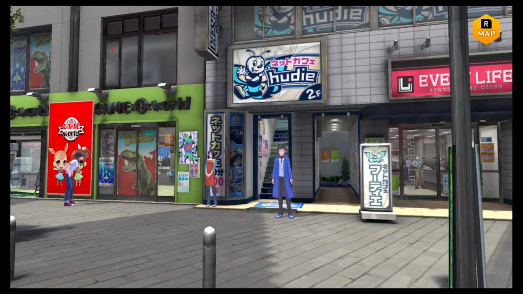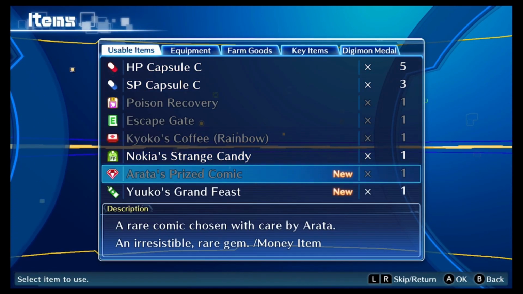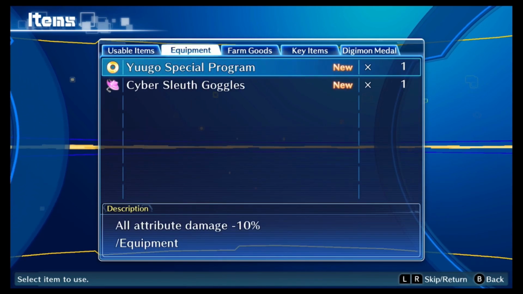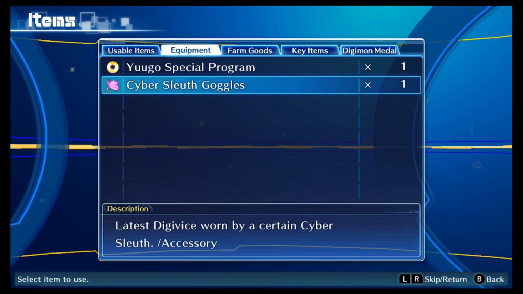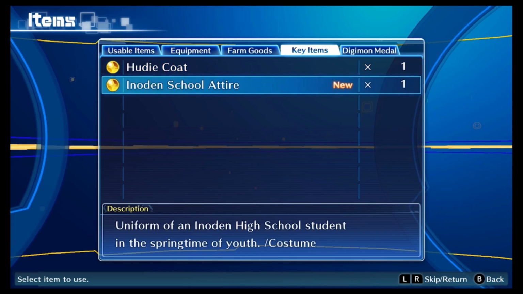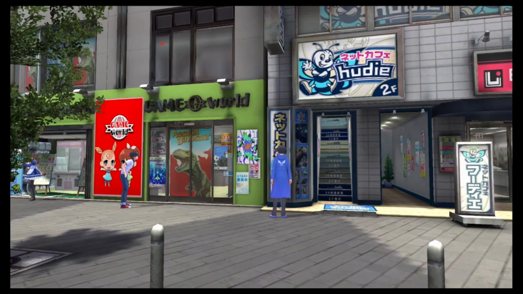Well, actually, I want to go out here, please. So, if you finished Hacker's Memory, or not Hacker's Memory, Cyber Sleuth, as you saw in the beginning, you get a bunch of some things that I will never be using. Like Kyoko's coffee. Cyber Sleuth goggles. Ooh, actually, I should put that on. That looks like a good item. Sorry, slight distraction. Digimon medals. I'll need to sell those later, but for the moment, you have attained all bonus content. Enjoy it! Oh.